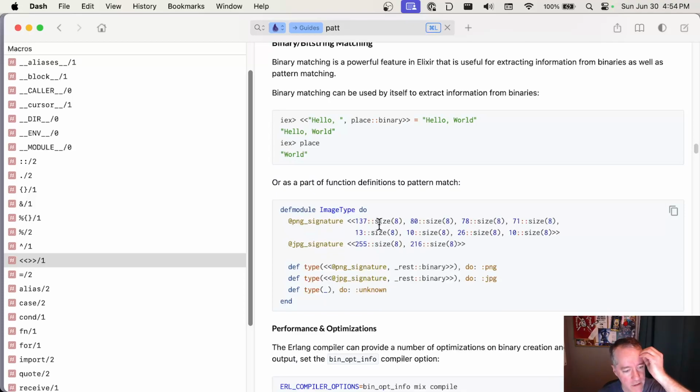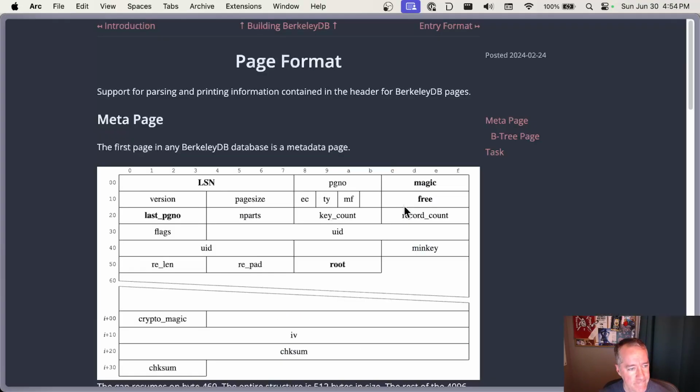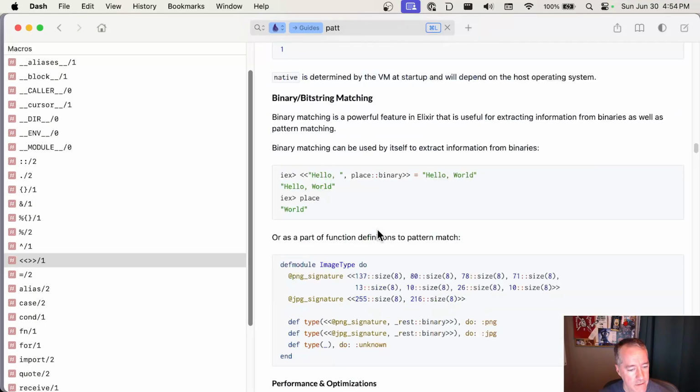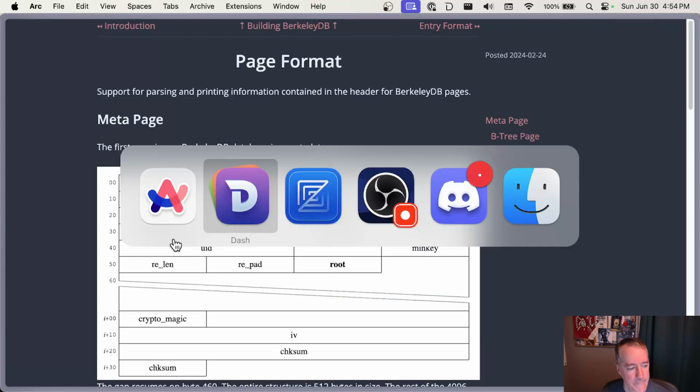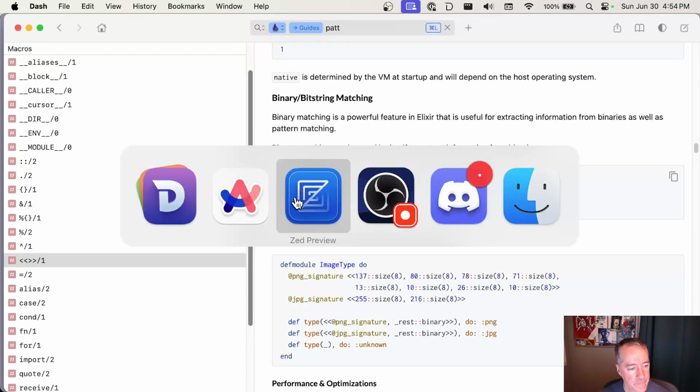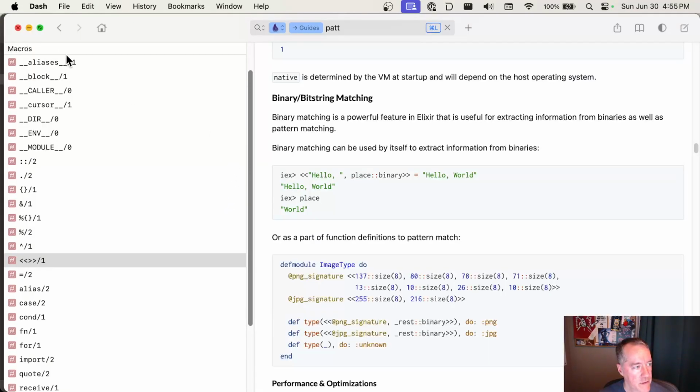Define it as a module constant. But we would only be able to use that for the parts that are constant, like that magic number. Okay, so let's get rid of that.